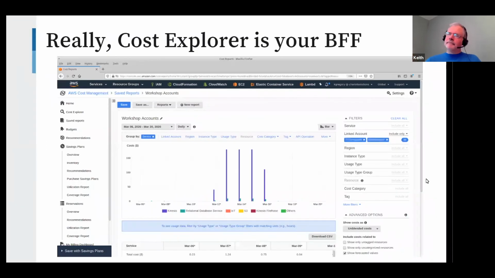And then I hinted at this earlier, Cost Explorer really is your friend. So this was a workshop that was run on a Thursday, I think, and the person running it had to catch a plane and did not run the scripts to clear everything out on that Thursday. And as you can see, the per day charge for Kinesis is over $150. And what happened is one of the workshop attendees, for whatever reason, created a Kinesis stream with 500 shards.